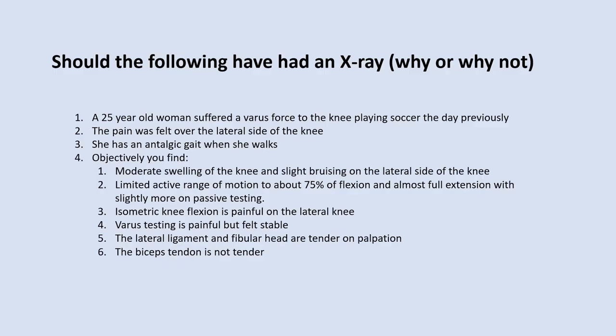Objectively, you find moderate swelling and slight bruising over the lateral knee. The range of motion is moderately limited, and various stress testing of the lateral ligament was painful, and the ligament tender on palpation, as was the fibular head. Isometric knee flexion was painful, but the biceps tendon was not tender.